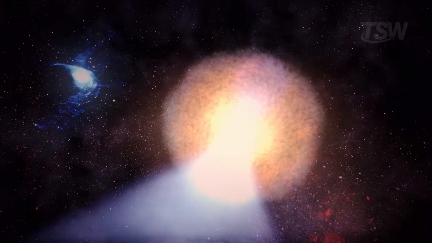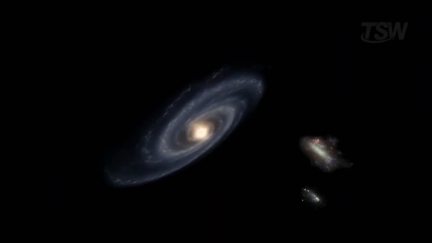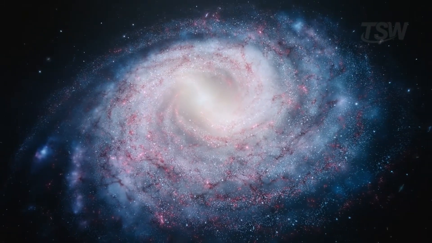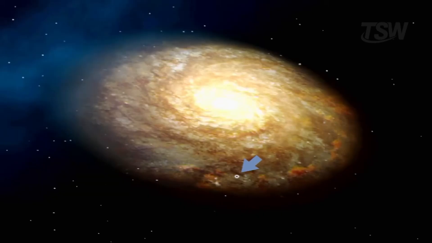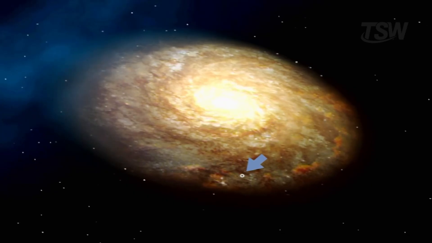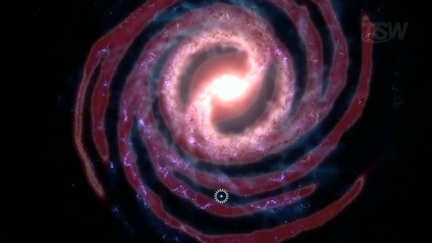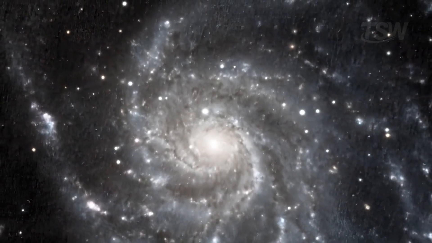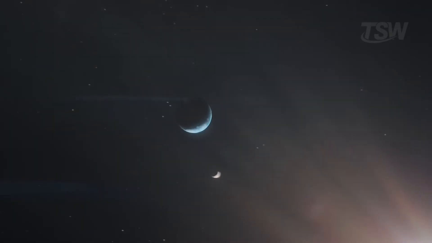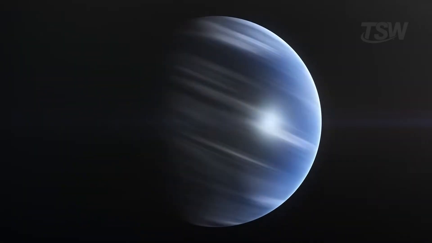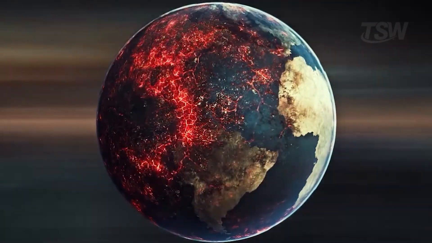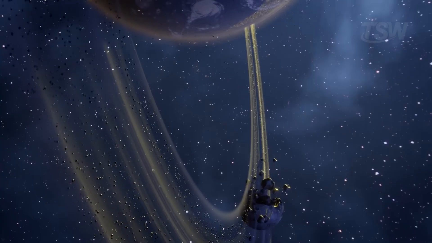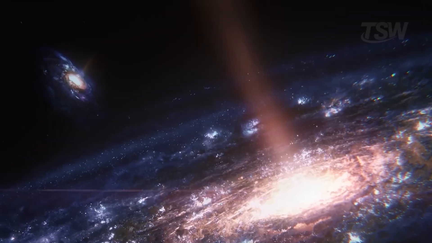Notice how our cosmic address stacks a bunch of happy coincidences. The Milky Way is large enough to have recycled matter through many generations of stars, supplying plenty of metals to form rocky planets. At the same time, it's not so overcrowded that the surroundings become a roulette of lethal radiation. We're set back from the densest walls, on the edge of a void, which cuts down the traffic of catastrophic events nearby. Our central black hole seems calm for millions of years, and the supernova rate sits in a Goldilocks zone. Not so many that apocalypse becomes routine, not so few that chemical evolution stalls and worlds like ours fail to form. Maybe it's that balance, and not one isolated feature, that made Earth a stable stage for 4.5 billion years. A stage with disasters, yes, but spaced out enough to push evolution forward rather than shut the show down.